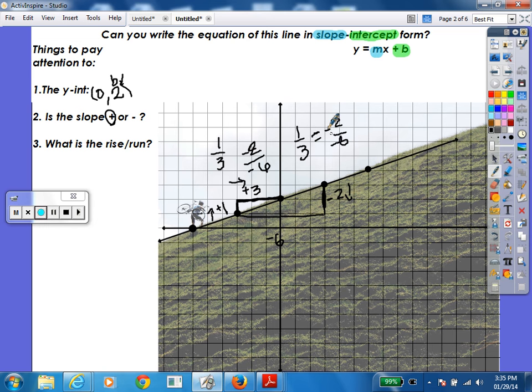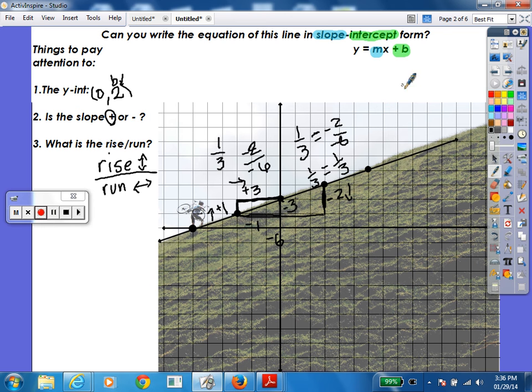Negative divided by negative is positive. And you know what? 2/6 reduces down to 1/3. So it doesn't matter if you get 2 points that are far apart and you count their rise and their run, or if you get 2 in a row. It doesn't matter if you go from left to right as you find your rise over your run, or you go from right to left and do that down 3, negative 1 motion. Doesn't matter as long as you remember that the rise is your up and down movement over your run, which is your left to right movement.